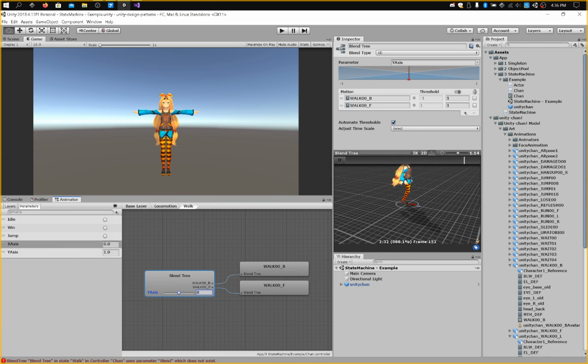Now, if your y-axis is at 0, you shouldn't be moving at all, right? So the threshold should be that, but it needs to be greater than.